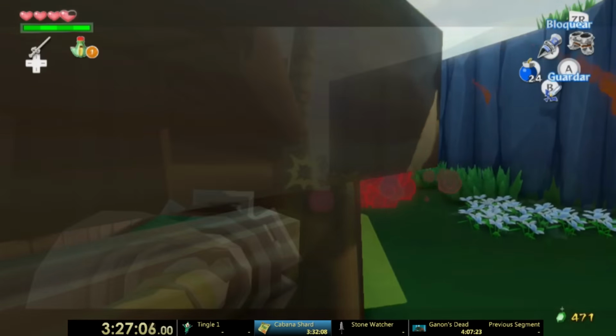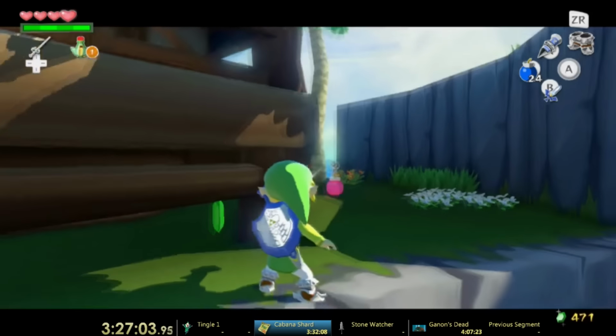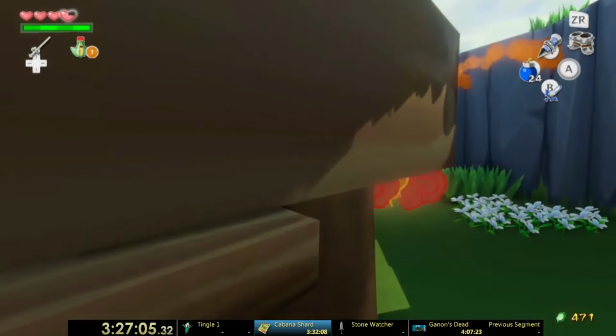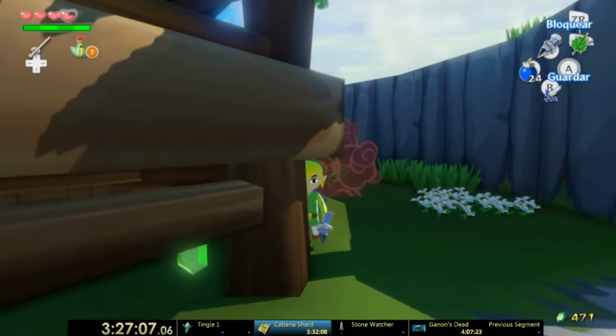The problem is, we didn't know of a useful way to do this for the Cabana Deed, because even if you're able to get inside of the railing, which you didn't know about, there is no way to actually enter the loading zone, because if you walk towards the Cabana Deed when you're under it, you will actually get crushed.